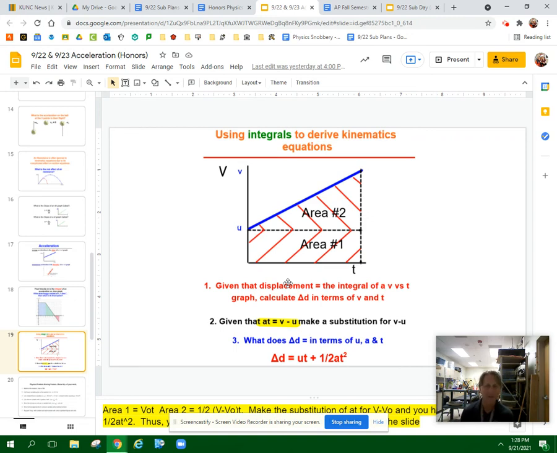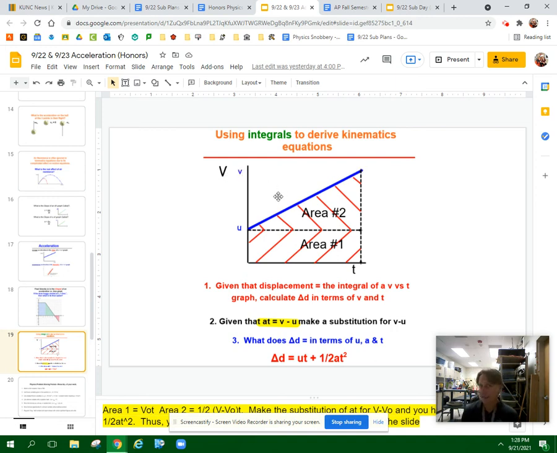I'm just going to show you how that works. So notice this is a velocity with respect to time graph. And what we're seeing here is you have some sort of initial velocity and a final velocity. The object in concern here is starting at a non-zero initial velocity. And then it accelerates. That's what the slope represents. And it gets up to some final velocity.